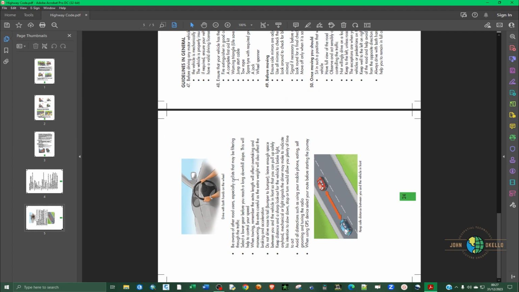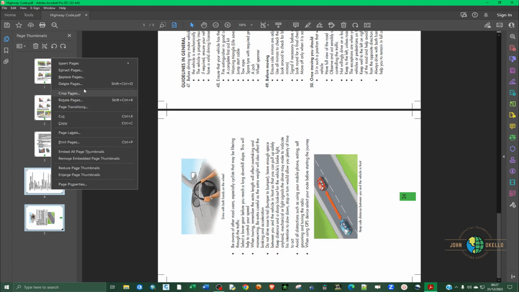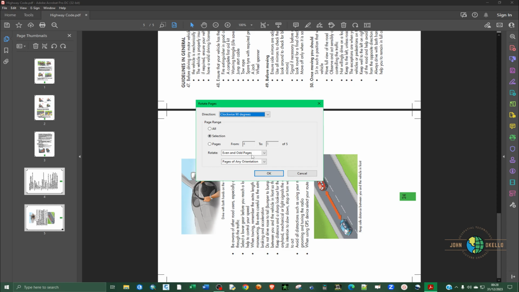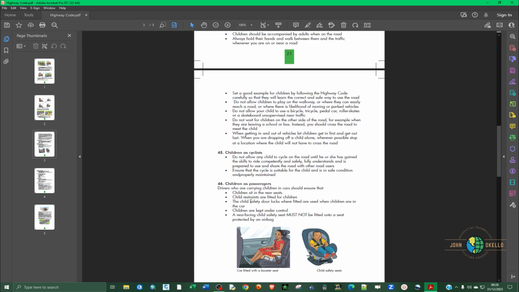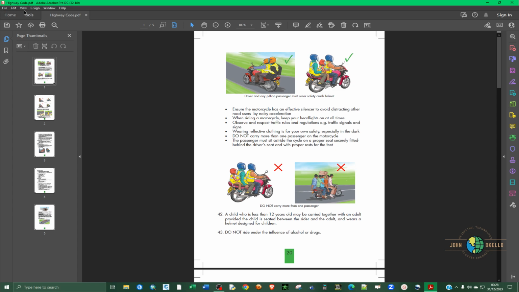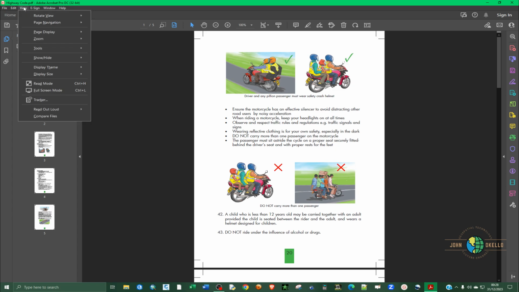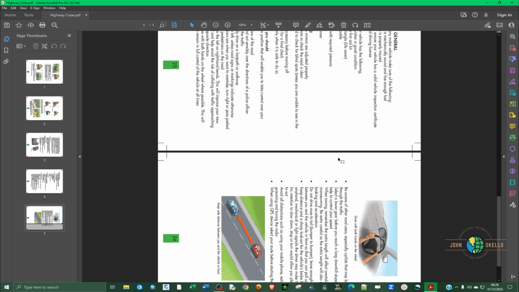You can also view, let me rotate back, you can also view all these pages in a specific orientation. To do that, just go to View tab at the top here, the topmost, and then place your cursor under Rotate View and select the orientation that you want. For example, clockwise. Now you can see all the pages have been rotated clockwise.